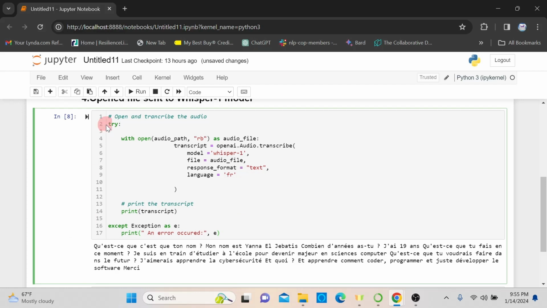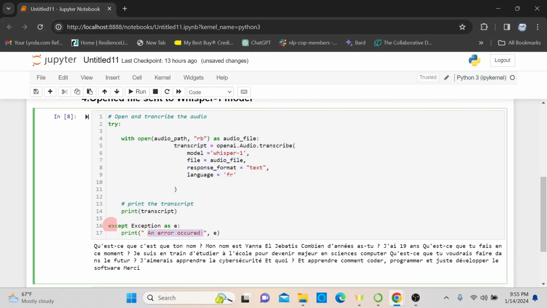So what this try except will do for us is that when we are running the code, it will first go to the try, and if there is no error, everything will be working perfectly. But if there is an error, or if an issue happened during the execution of the code, there will be a message saying an error occurred.